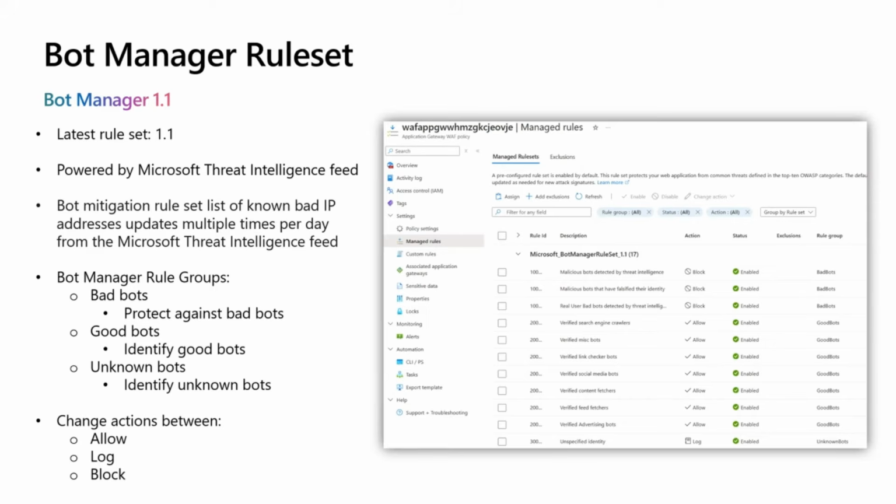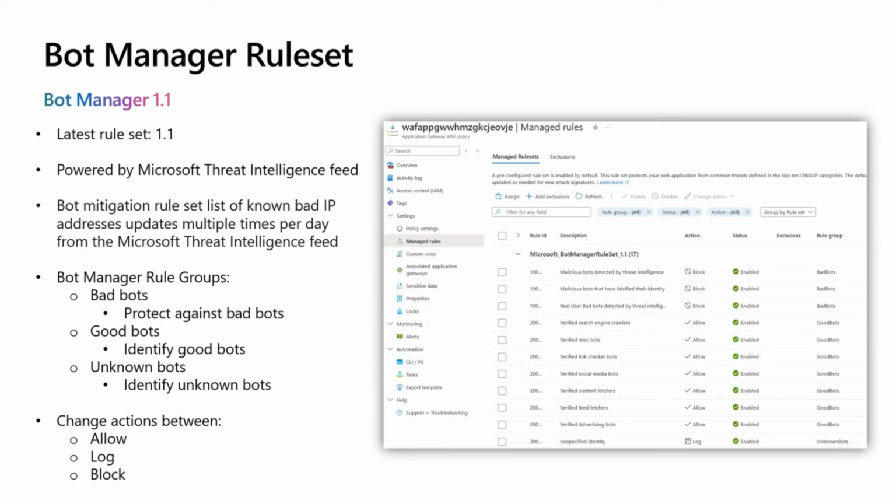So this may be general purpose HTTP clients, SDKs (software development kits), or automation tools. The bot rule set will flag these for further inspection, and you can also decide how to handle them based on your risk tolerance.